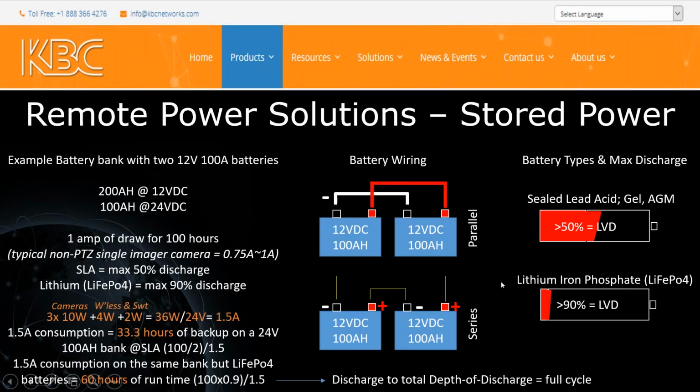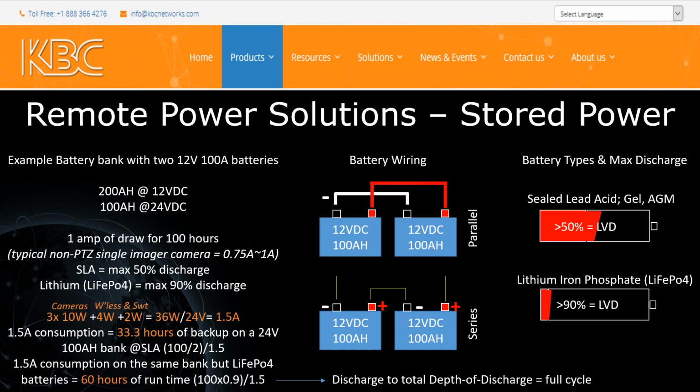Here's the battery discussion, which we kind of already covered. This is how we arrive at how much stored power you're going to have, both on a UPS and also a solar power system. It's why you would need more batteries available on a sealed lead acid, because you can only discharge them up to 50%. A lithium iron phosphate, or LiFePO4, you'd be able to do up to 90% discharge. All of the details on the left is an example with two 12-volt 100 amp hour batteries, just to give you an idea.